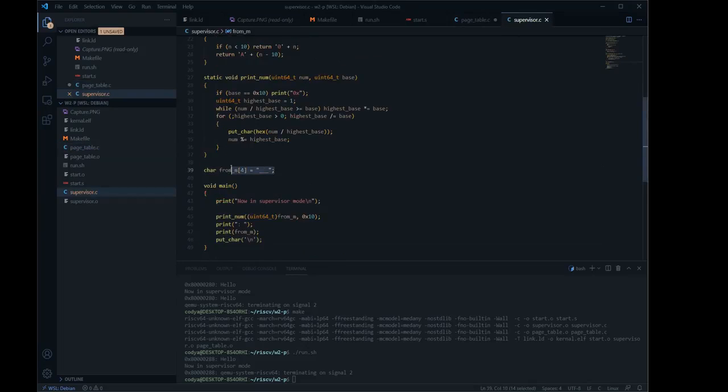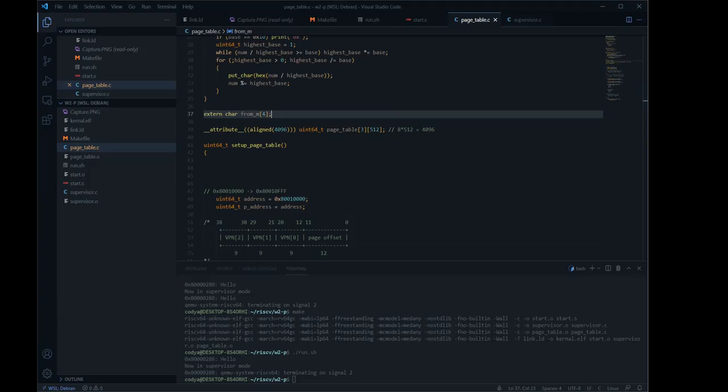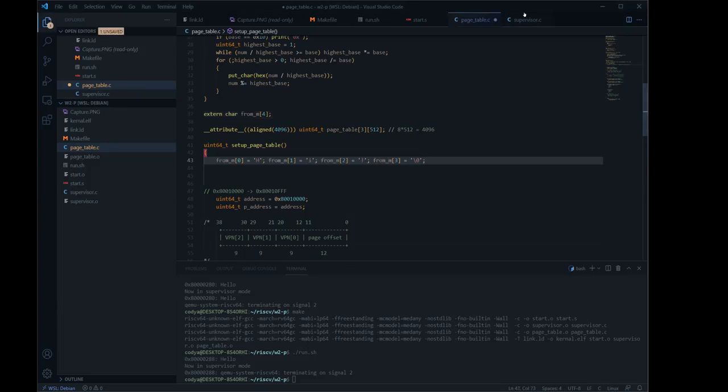We're just going to tell the page table code about this message. We're going to tell it it's defined in an external file. And we'll just get the page table code to write a little string to it. Currently it's all underscores. I'm doing a really hacky write where I write each individual character. So we're just going to write hi with an exclamation mark.